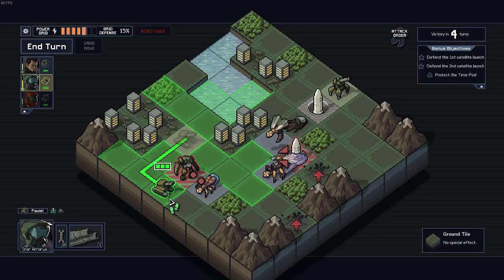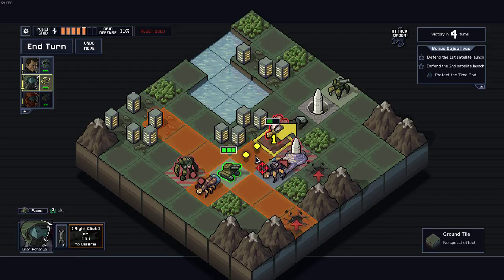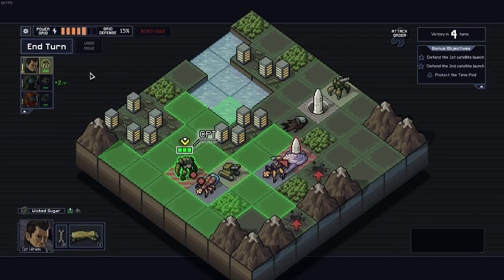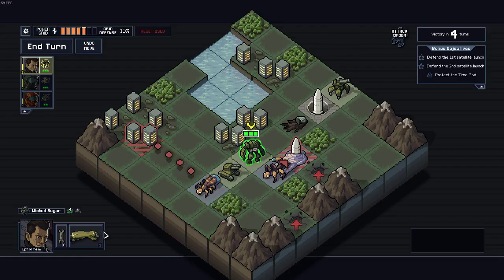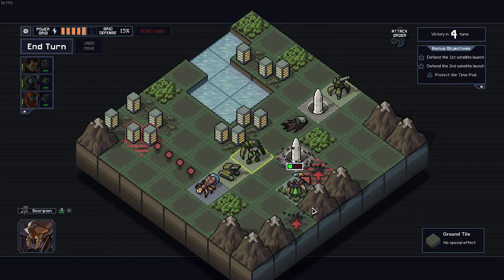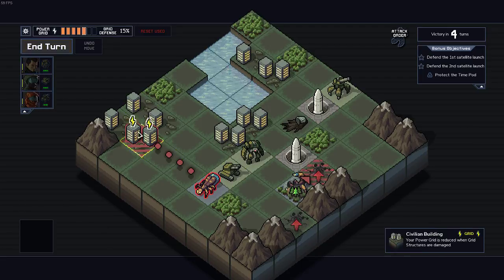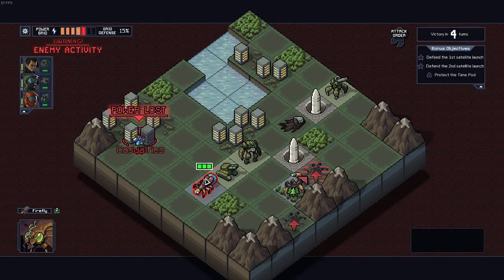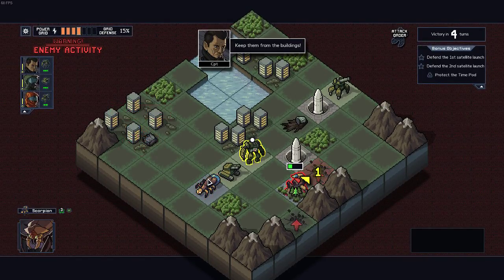I bring this guy here. Shoot that thing and kill it. Hey, it didn't destroy it. Okay, great. And then the spec can go. Oh, perfect. Hey! Oh no! I'm gonna attack the building. No! Bad.